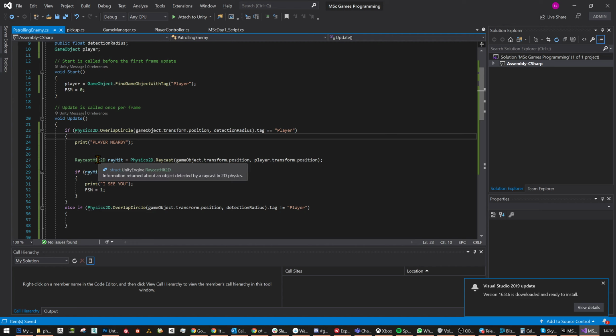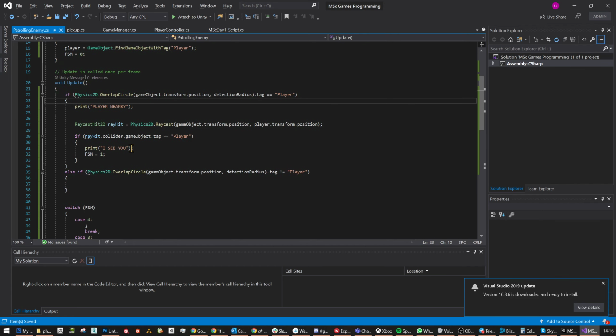Everything looks fine. Raycasting, I don't have any errors. I'm raycasting towards the other thing, from myself to the player. And then am I hitting? I'm using physics 2D, I'm using raycast hit 2D. I am not quite sure why this is not working.